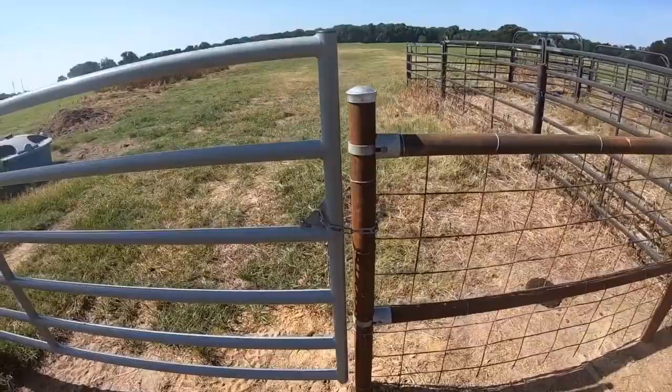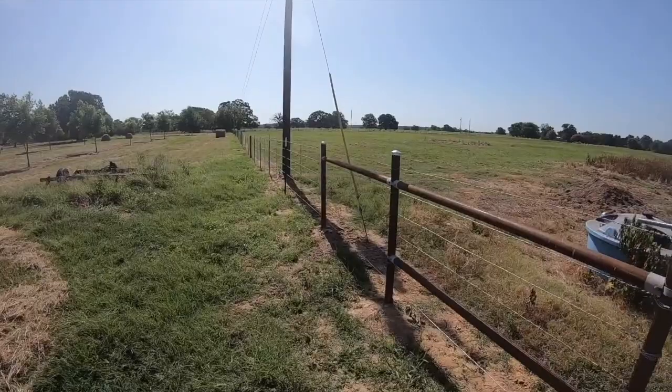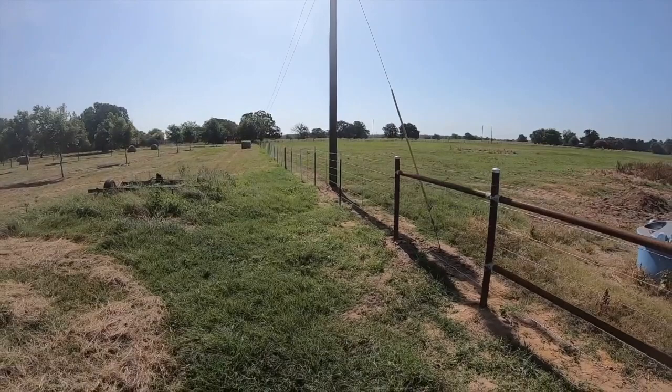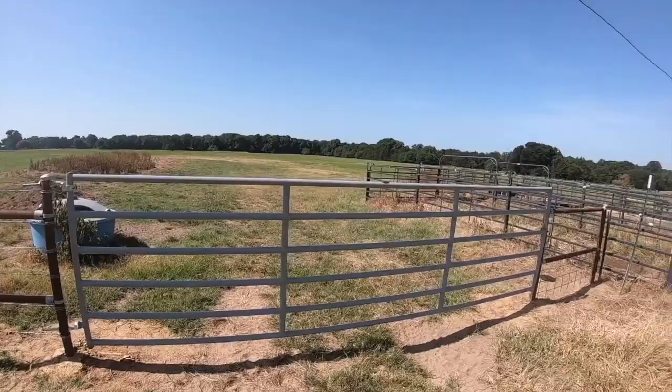We got it properly aligned, it's leveled, and you know what? It looks pretty good. So I don't know if you can see going down here, but we put six strands of barbed wire. We used a pressure treated post every 50 feet for a total of 450 feet through here. We put all of our T-posts on 10-foot centers and then came back and used a vertical fence stay in the middle. But hey, this is my second installation of the bullet fence system, and I like it.